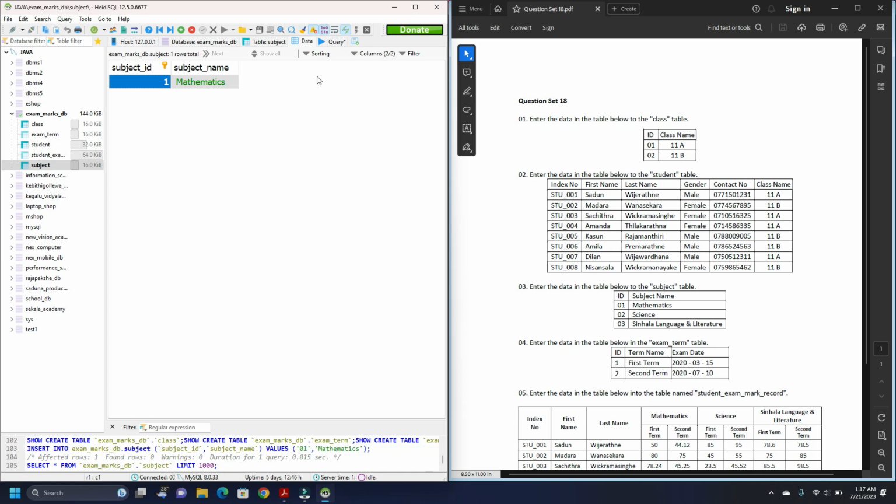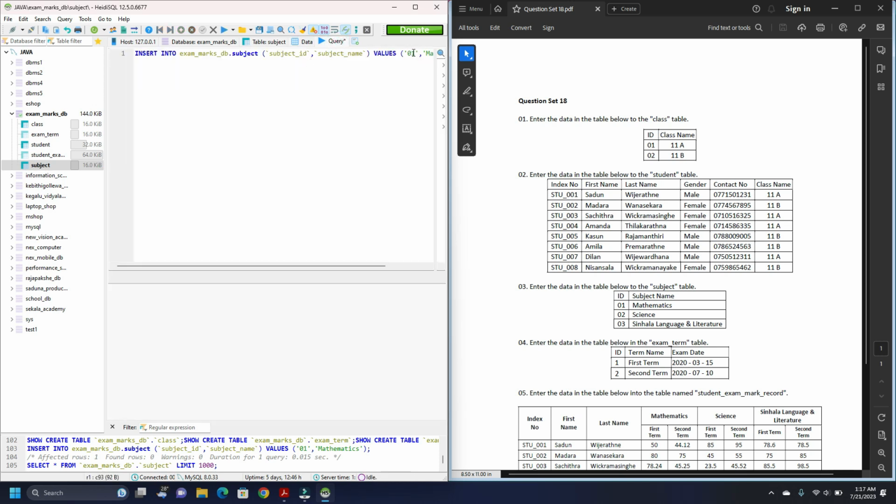And let's go ahead and insert the remaining 2 records as well. So here the ID changes to 2 and the subject name changes to science. And I'm going to copy the whole query and insert under this query, and I'm going to change the values of it.